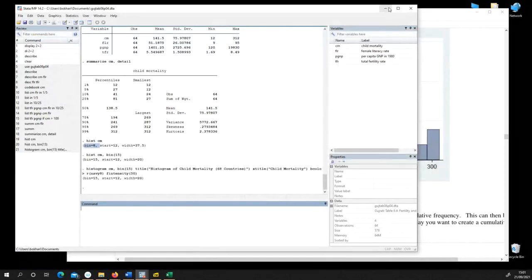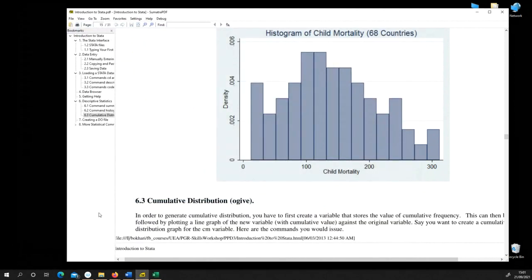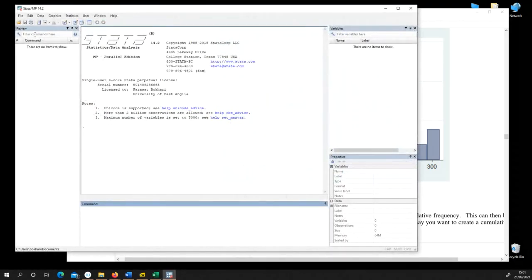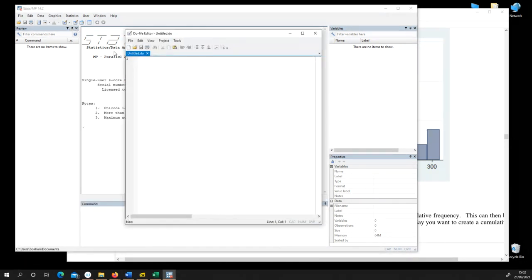Okay. Now I'm going to quit STATA, and supposing I want to come back the next day and pick up from wherever I left off. So I open STATA, and I don't want to load the data set again and type all those commands for initiating the histogram and so on. I go into do files. The screen shows up.